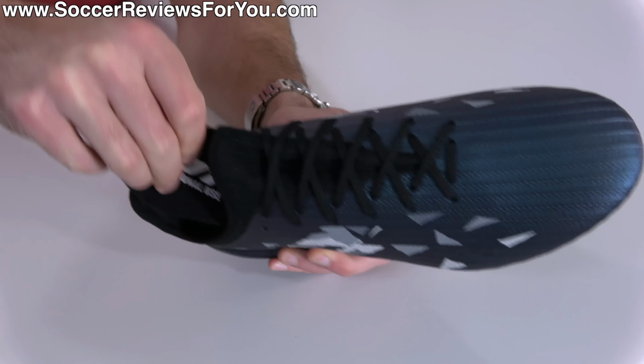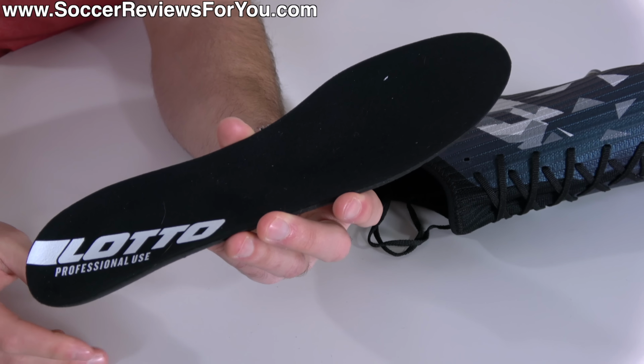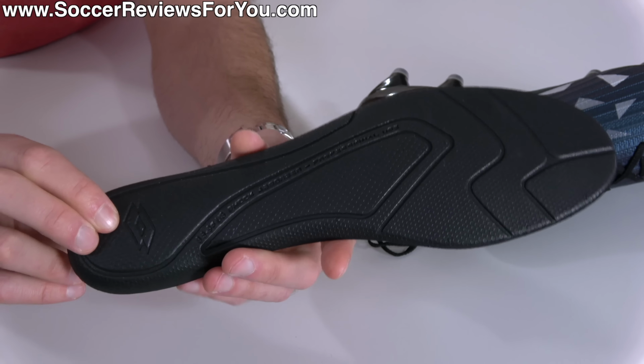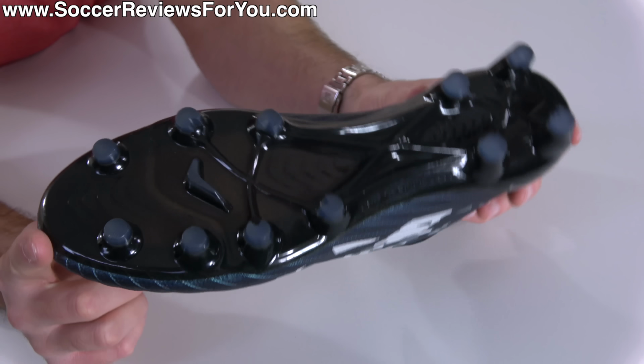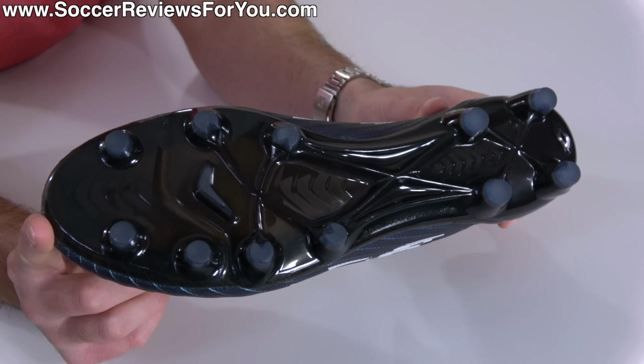And then the insole is fully removable. I'll give you guys a quick look at that. It features a really soft lining material on the surface, and then it's made from a single layer of this black foam, which is actually surprisingly dense. And honestly, durability, really high quality. As for the sole plate and stud pattern, it's the same as what you're gonna find on the laceless variation and the same as what you're gonna find on the model this replaces.